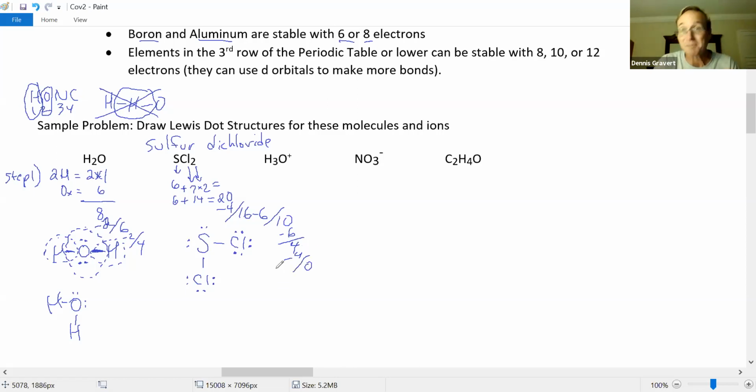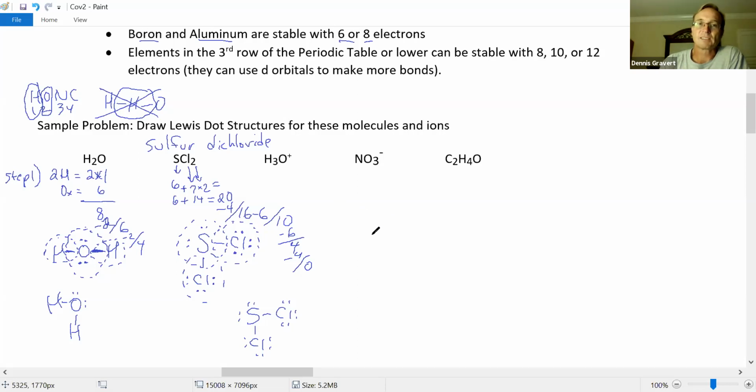Yay! Check and make sure it's an octet for everybody. Okay, sulfur, how you feel? Good. I see 8 dots: 2 lone pairs, 2 bonds, and 1 line equals 2 dots. There are 8 dots around sulfur. Chlorine, how you feeling? Nice. You have 1 line and 3 lone pairs. 1 line's 2 dots, so there are 8 dots there, and so is the other chlorine. This is a good Lewis dot structure. Sorry, I got all my circles around it, so let's redraw it real quick. There we go. Full credit for a Lewis dot structure like that.